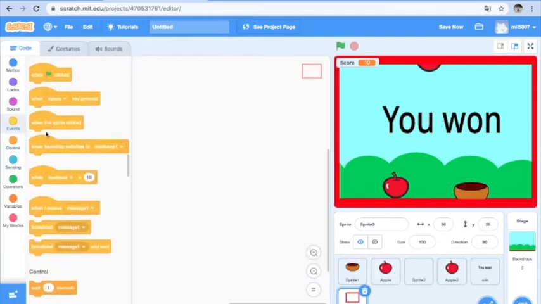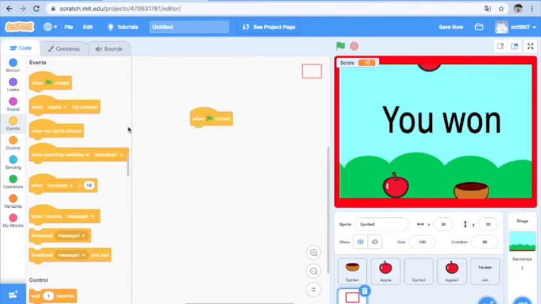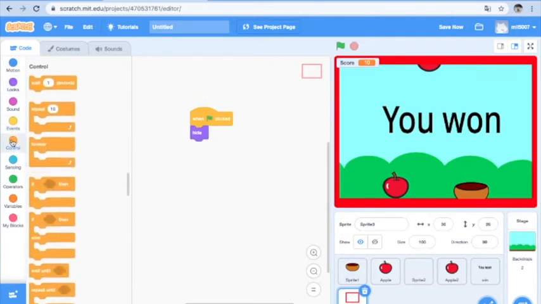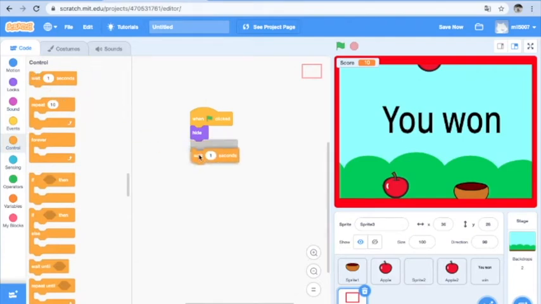So what you're going to do is go to events, green flag clicked again, because that's basically the main step. Then go to looks, choose another hide, as we did at the same time, because we want to hide everything. We want to hide the thing that you lose. Then you go to control, and you're going to add a wait, and this can be, for example, when you want to lose. So maybe this can be 50 seconds, maybe something like that, 40 seconds, whatever you want in your game. But for testing, I'm currently going to put it on 10. It's way too early, but for testing, I can do it like that, so we don't have to wait an immense long time to test it.